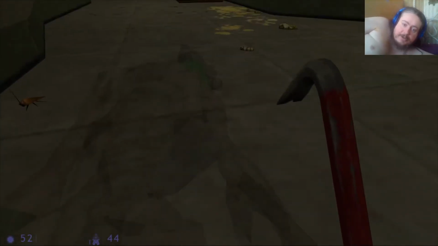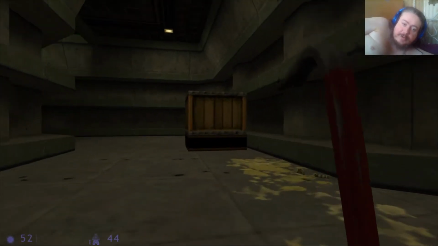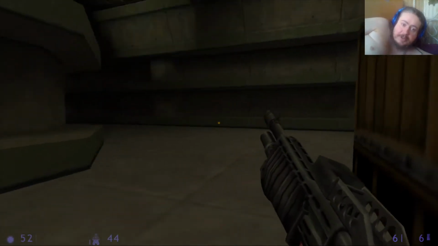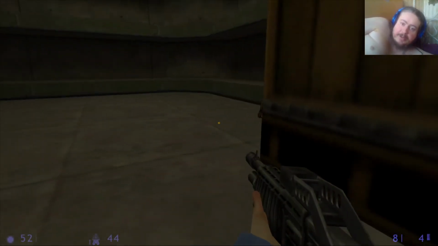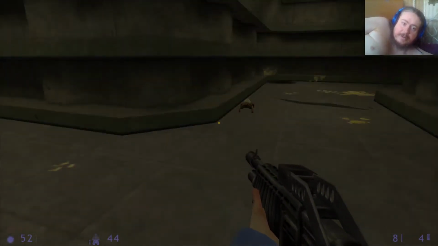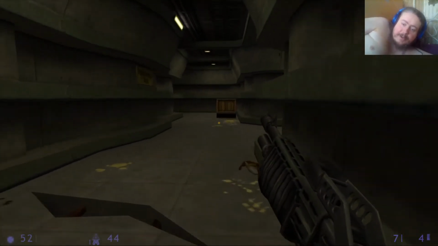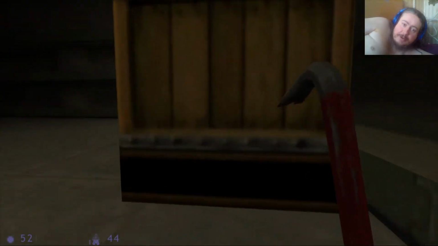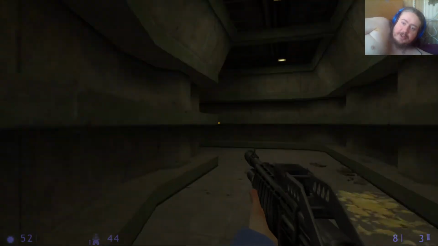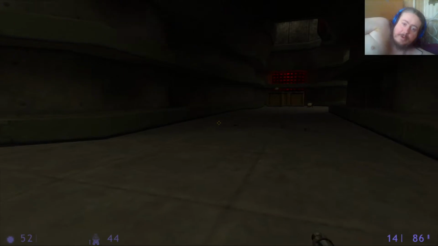Yes. Don't try and play chicken with me, Vorty boys, because you will lose, since I have a shotgun and you don't. Anyone else over here? Oh, another head crab. You tried to jump on my head and all you got was a shotgun slug for your troubles. That's not really a worthy trade-off, is it? And now there's even more of them up here.